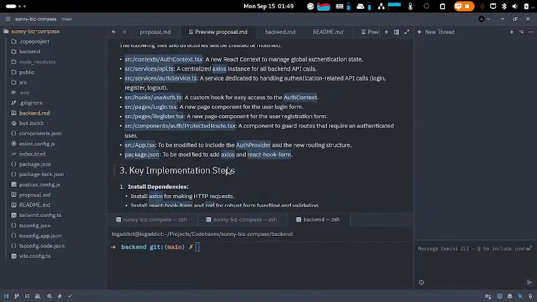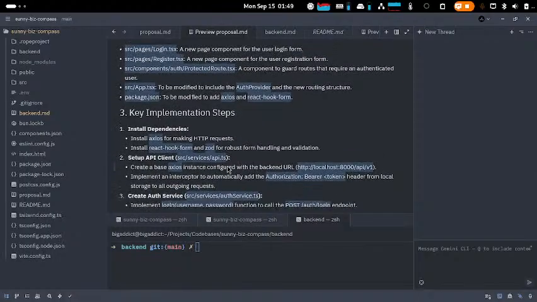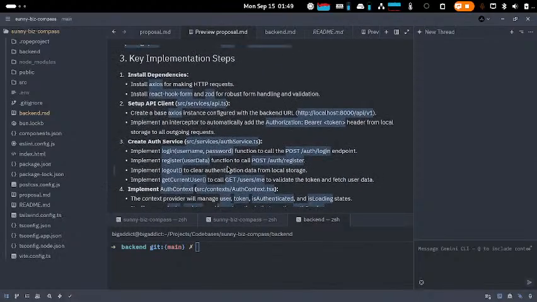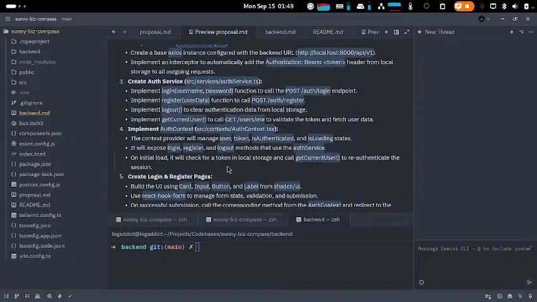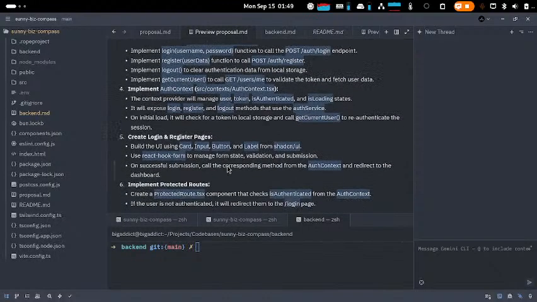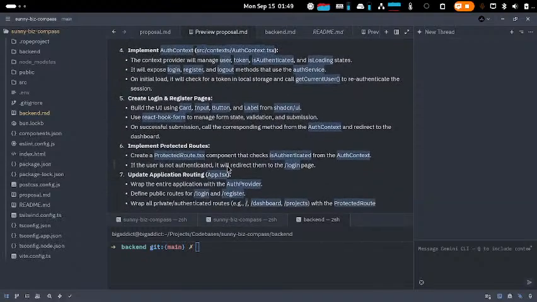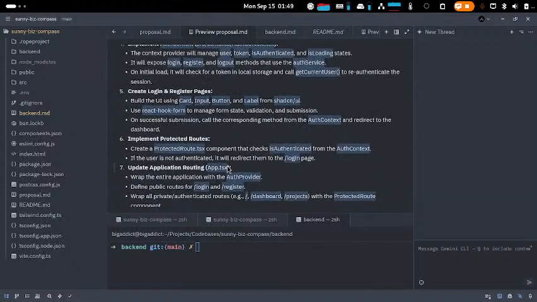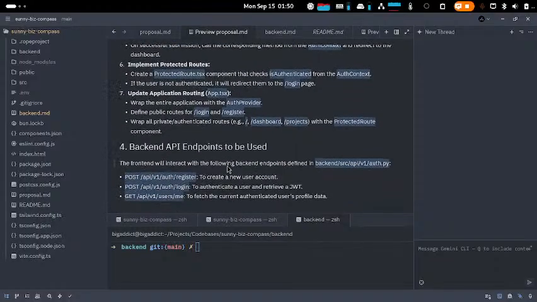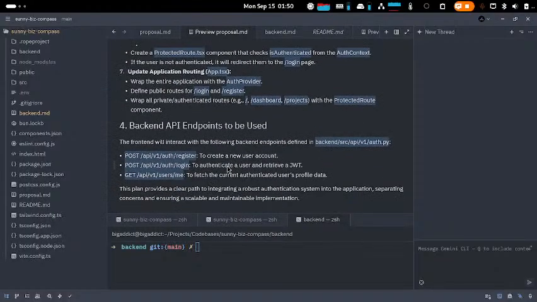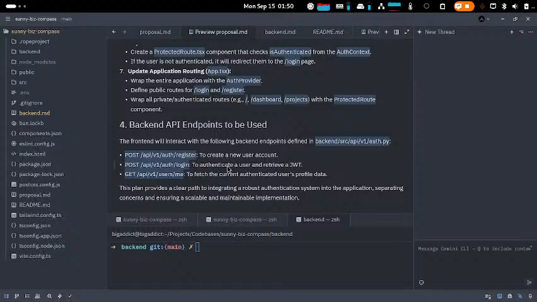You can pause to read. What it did was go through the backend and understand how it is outlined, then come back to the front end to see what it has and what it doesn't have, and then it wrote all this plan.